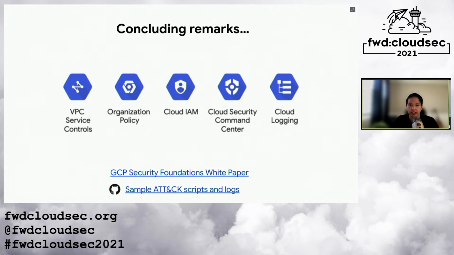We've discussed the utility of detective and preventative feature sets within Google Cloud Platform. From a security perspective, we highly recommend that you consider using VPC Service Controls to protect your production environment, using organizational policies to allow security best practices, prevent misconfigurations, and ensure that we have appropriate governance processes around service account key creation and SSH access and more. Using Cloud IAM and implementing least privilege.